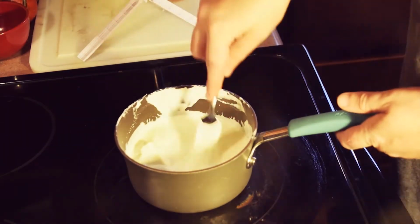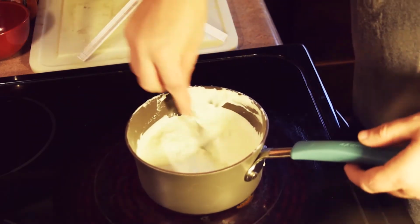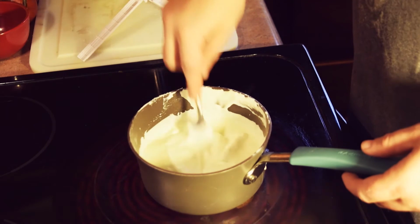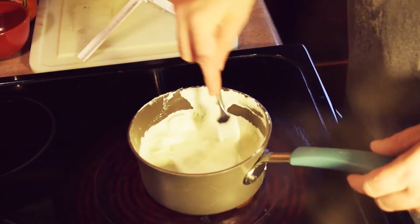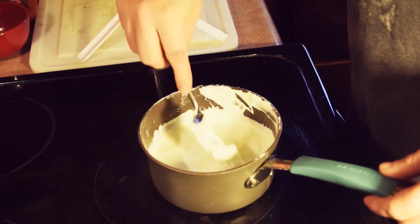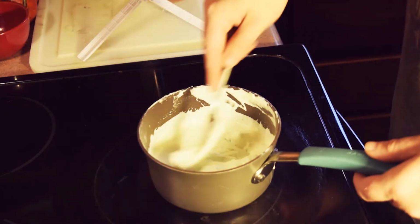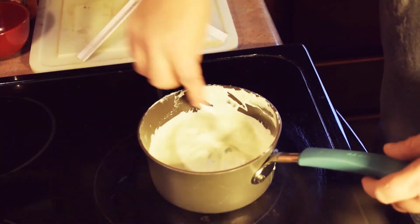You want it to give it to where, when you go to take a bite of it, you're actually gonna get a taste of avocado. You're not just gonna get some kind of creamy sauce. You don't want to see the avocado. It's going to be kind of hidden, but it's going to have a good texture to it, nice and thick, and it's going to have a lot of good flavor added into there.